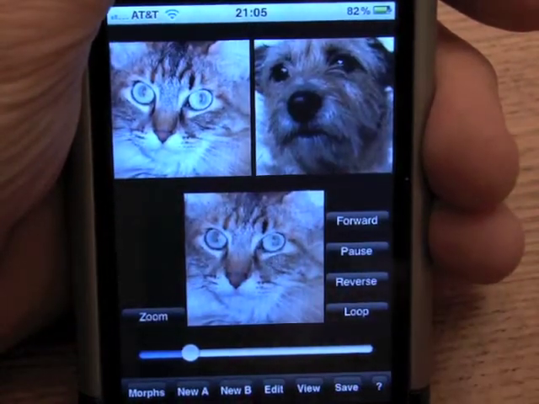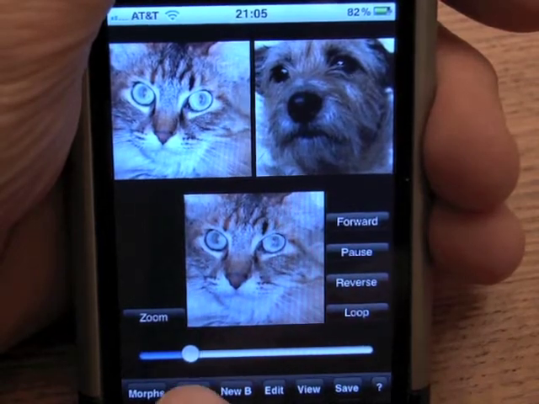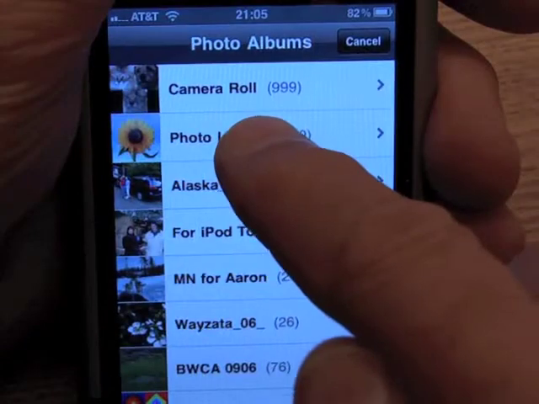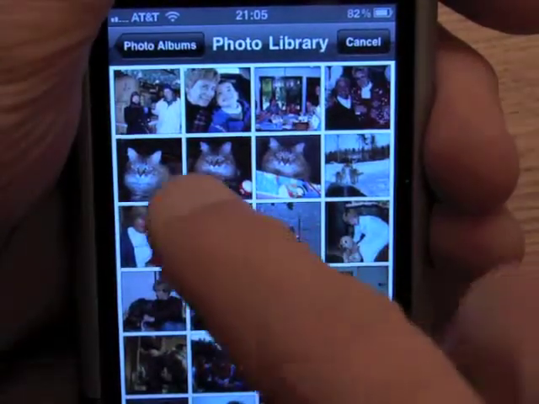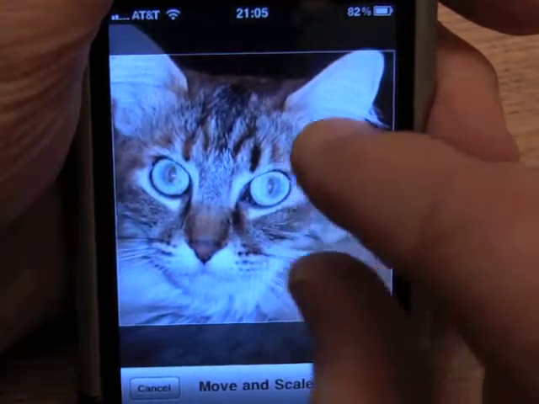Now I'll go back to what we need to do to start a new morph from scratch. If I tap on New A, I'll have a choice of which image to pick for my A image. I'll pick this.